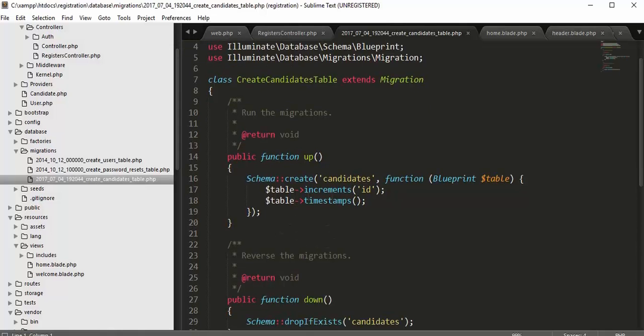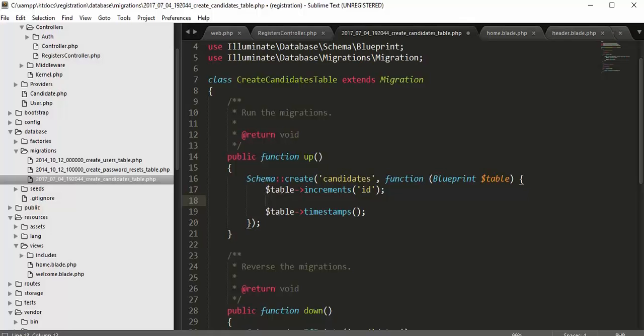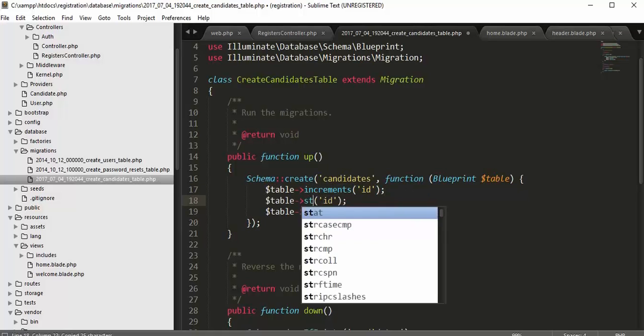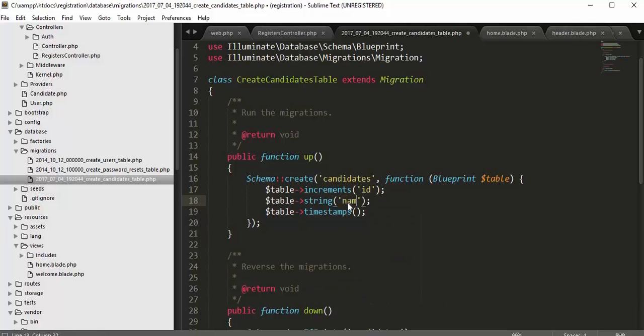Right now there are only two fields in this table, id and timestamps. If we want to add further fields inside this table, we can add those by just copying this, pasting it here, and changing it to string name.